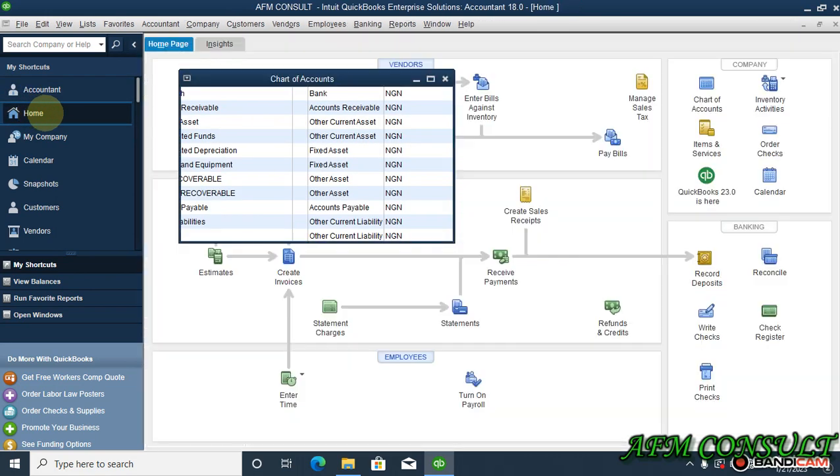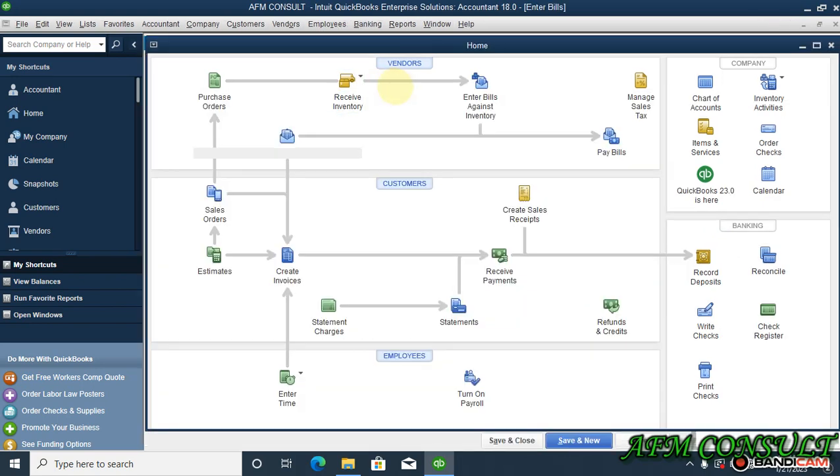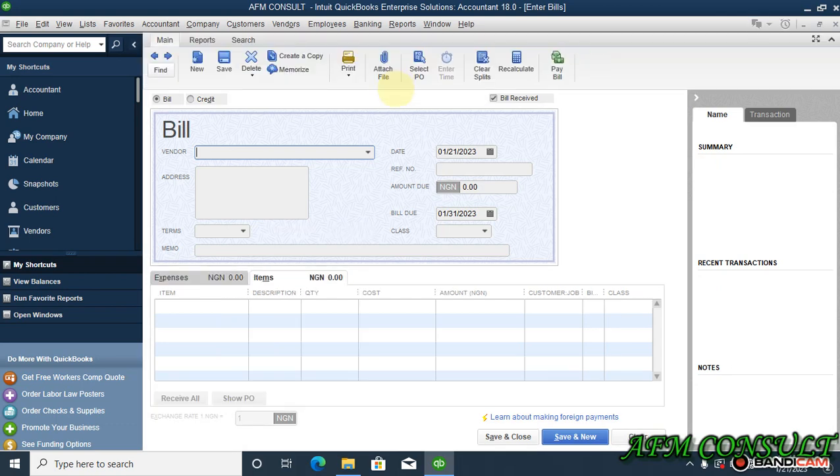So let's go back home. So cash discount is used to encourage quick payments. So in case you bought something on credit from a supplier and the supplier gave you a discount, that okay, if you pay within a certain number of days, I'm going to give you a discount. So that's what we're going to make use of. So definitely you are buying on credit. So I'm not going to write check. I'm going to receive inventory with bill. With bill. So it means I actually received the bill, but I've not paid. So this will enable QuickBooks to create an account payable for me, so that we'll be able to track the suppliers we are owing. You understand?